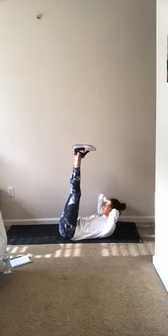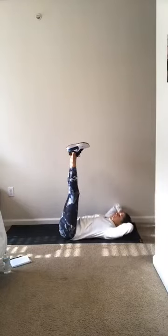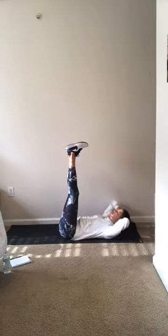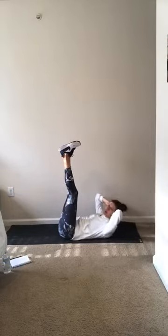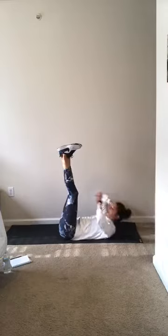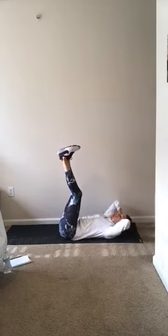Lift your shoulder blades. 20 more seconds. Maybe those feet are both back down. You can't keep your back on the mat. Bend the knees softly, like 1 inch. 15 more seconds. Can you pick those shoulder blades up higher?